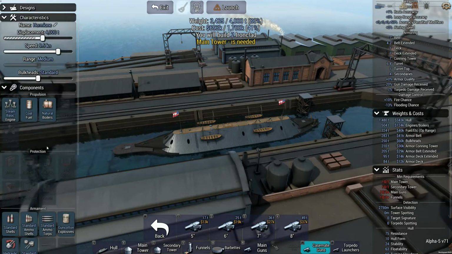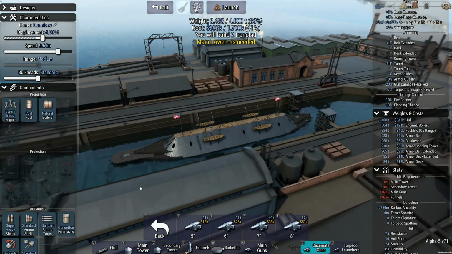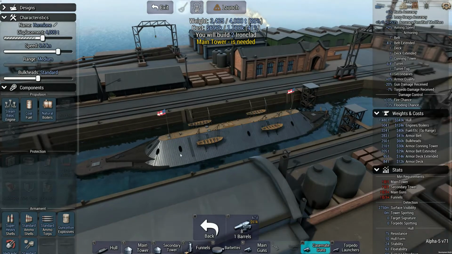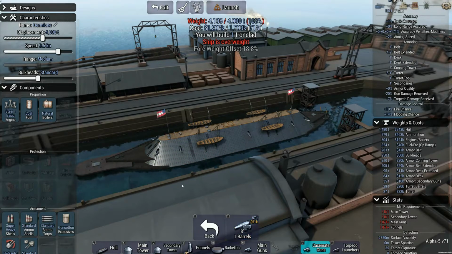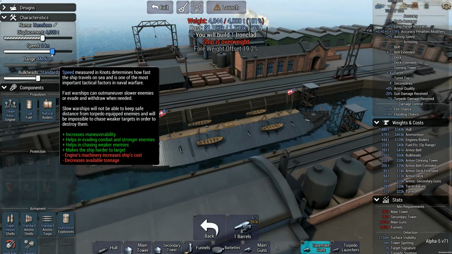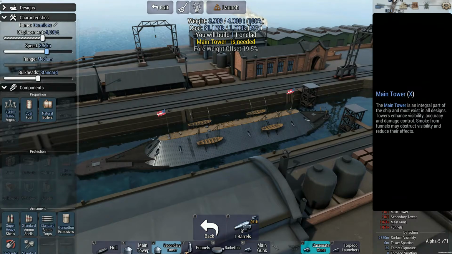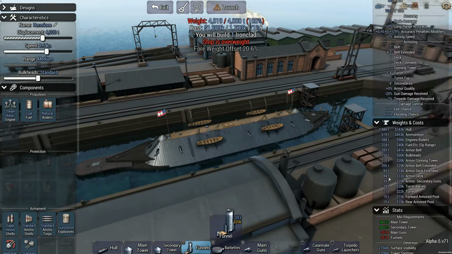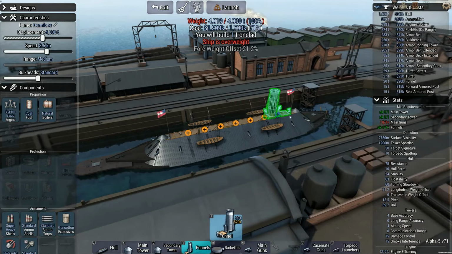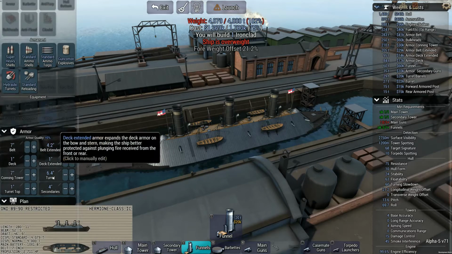And if we go with super heavy shells, we can get bigger penetration. Ship is overweight, so we reduce the speed again to 8.5 knots. And then we're going to need the tower, the secondary tower, and the funnels. So this is going to get interesting. $99.6, good enough. Ship is overweight.